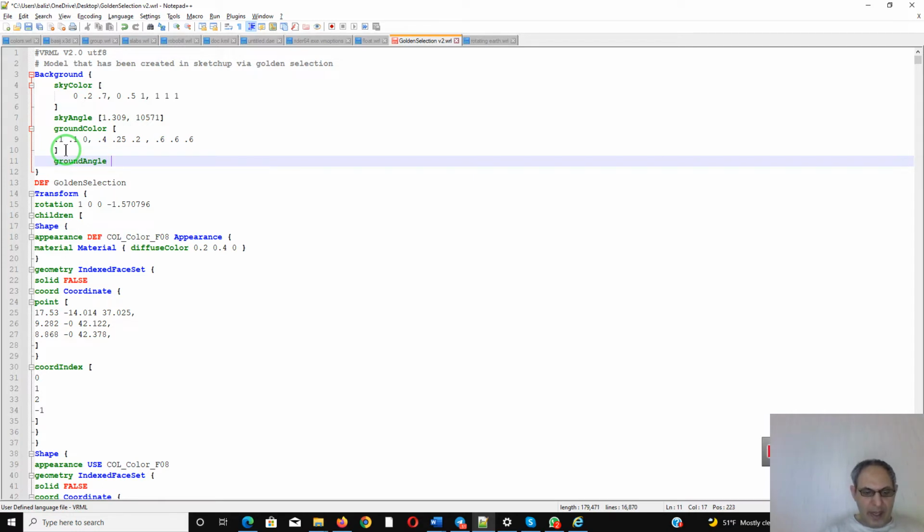And then in the ground angle, actually I can put these numbers here: 1.309, comma, 1.57571.